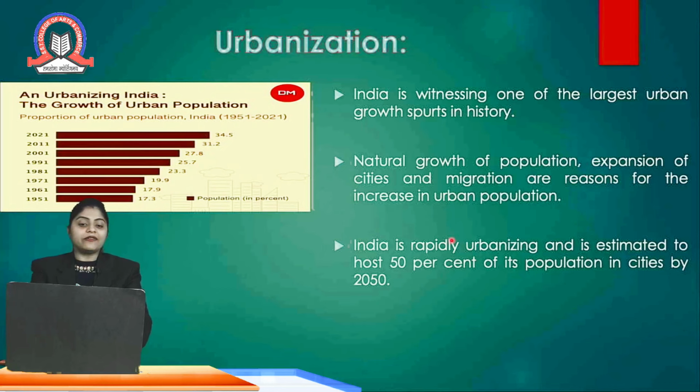We have estimated that 50% of the population will live in the cities by 2050. Hope so we achieve this target in 2050. We can see in this chart there is an increasing trend of the population living in the urban areas, which is a good sign for the economy.